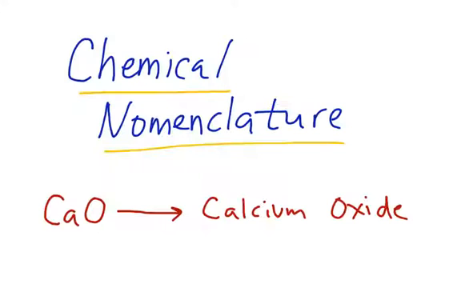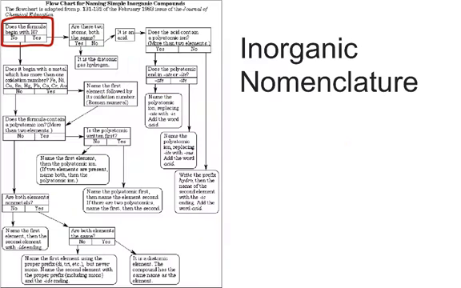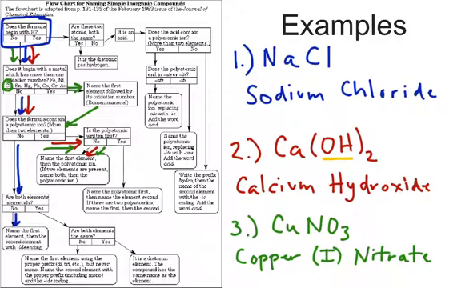So, just to reiterate, for chemical nomenclature, your goal is to be able to take a chemical formula, like this, and be able to translate it into a name. In this case, calcium oxide. A tool to use until you get familiar is this flowchart. Now, you won't be able to use this flowchart forever, but to get you started, you should use this flowchart until you get comfortable with the rules of naming. We worked through three examples in increasing levels of complexity, and now I think you're ready to try it on your own. Good luck.